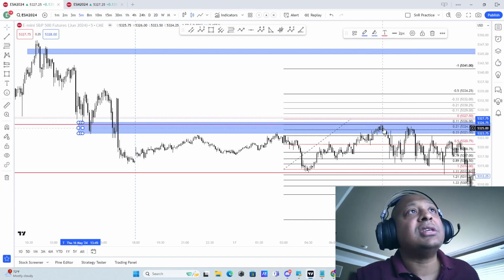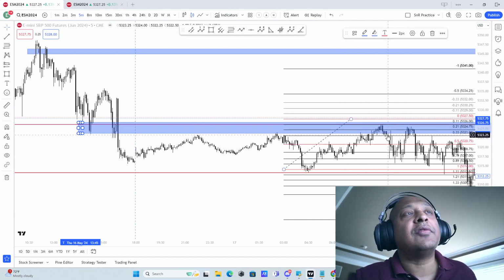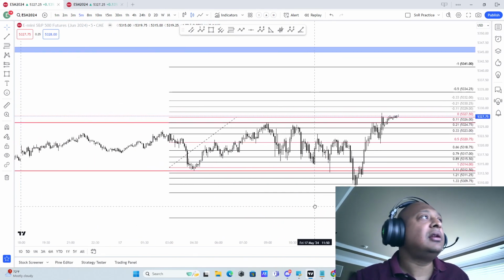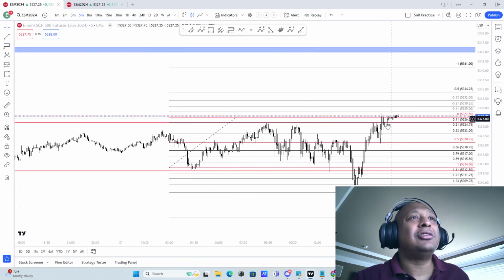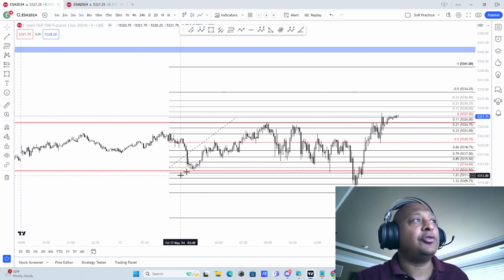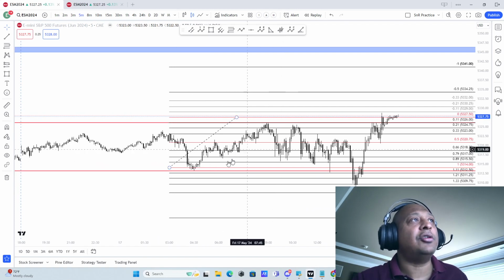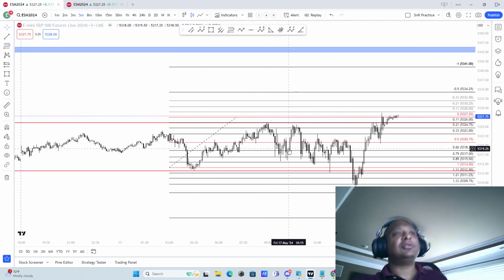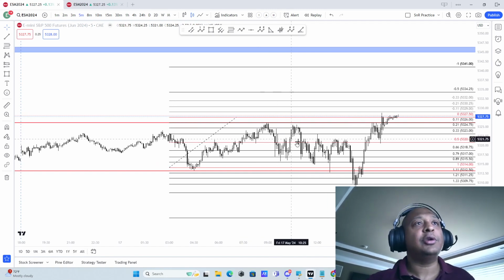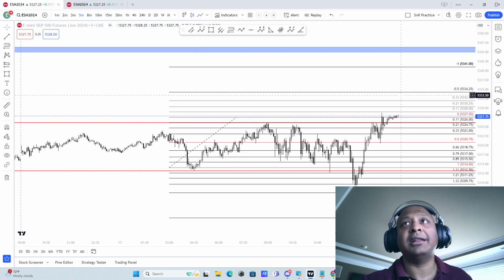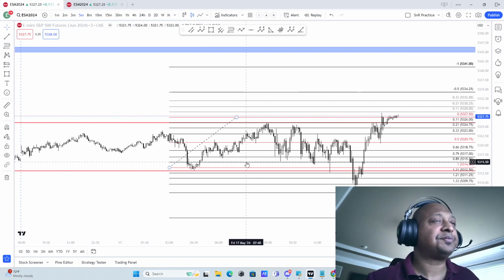So if you see something like this, you should be coming out of here. But then, yeah, we got the measured move later. But if you have entered here, your stop loss is not going to be here. If the market has given you already this much profit, your stop loss will be somewhere in the midway, right? So even if you're having a runner, you won't let the runner come down, make you $500 negative, and then go up again. That's not something that we do.